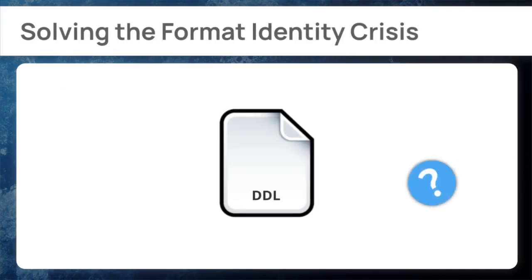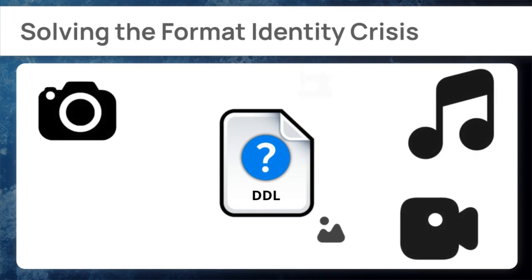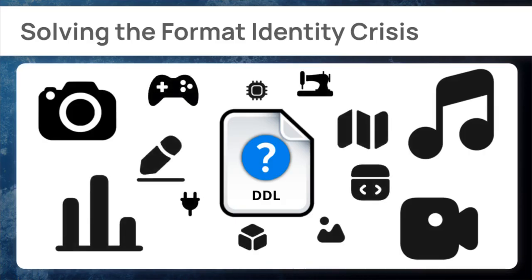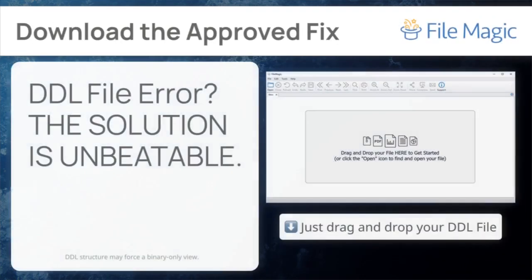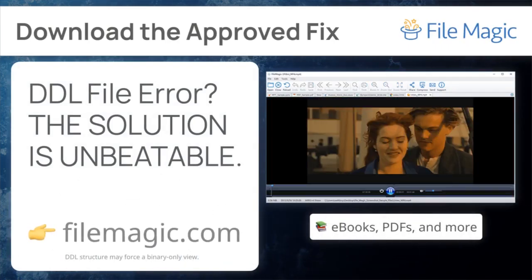If compatibility checks failed, it is likely because the file extension name is shared by different developers for unrelated formats, causing your PC to use the wrong reading language. This professional-grade approach allows the software to analyze the file autonomously, which can offer a significantly higher chance of success for stubborn or non-standard formats. Having exhausted the troubleshooting methods for your file, you might need a dedicated universal file viewer.